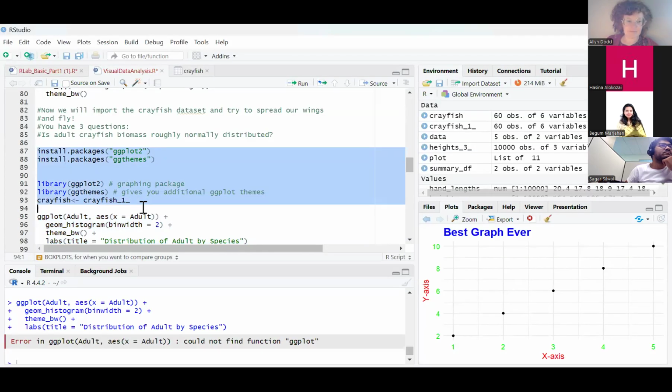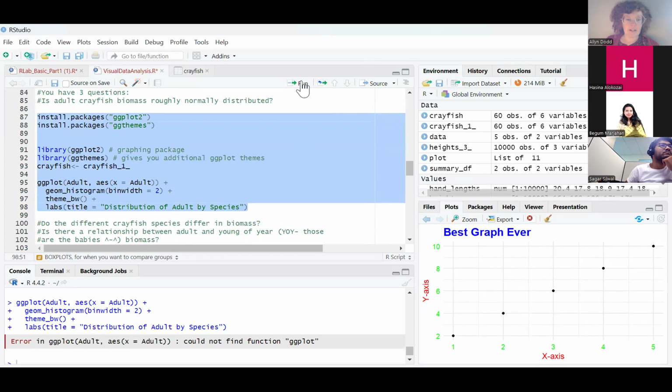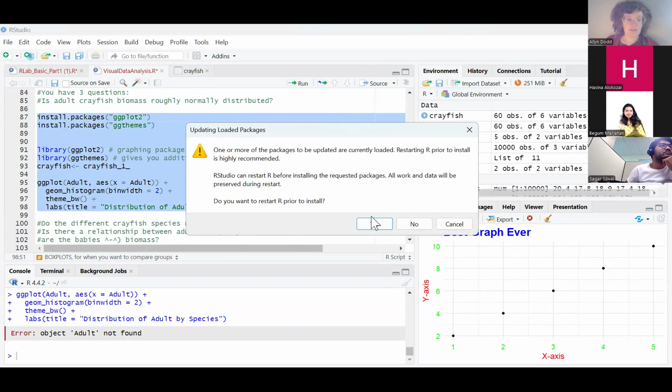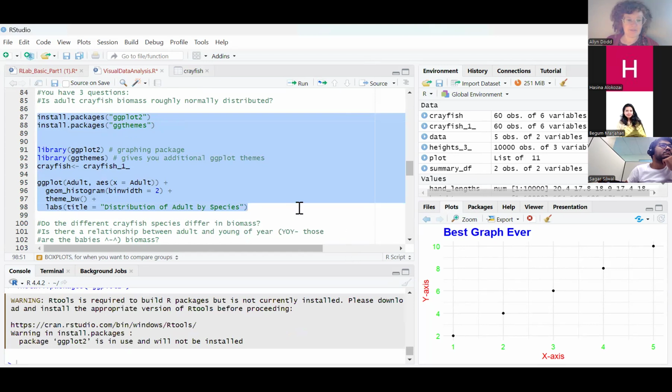Even though I have run the packages, it still says error in ggplot. Should I share my screen? No, I think just run this code again. I did that as well. So you did it just now and then reran it? Yeah. Okay, show me your screen. You said that sometimes R does that, so I wrote this code in here so that I will run it again, and even after doing this, it still says error. Yeah, go ahead and run it. Oh, why is it being that way?